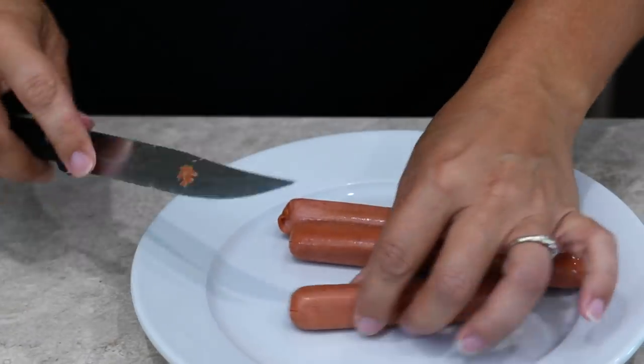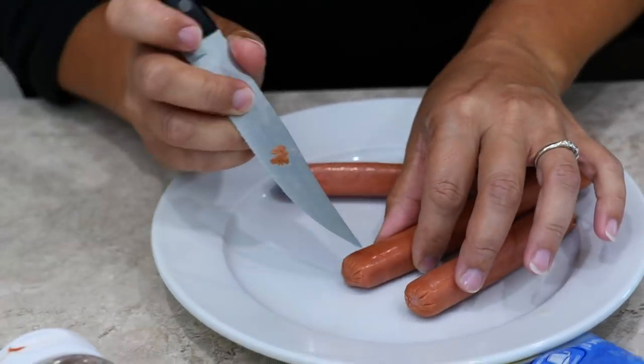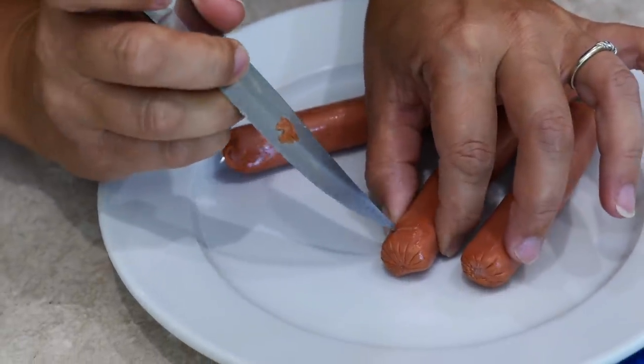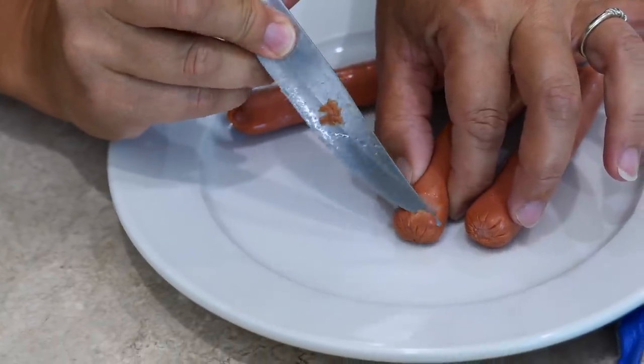You're going to take your knife, and you're just going to cut out a little piece so you can add a nail. Now your nail is going to be made out of almonds, and it is super gross. Doesn't that look like a finger already?